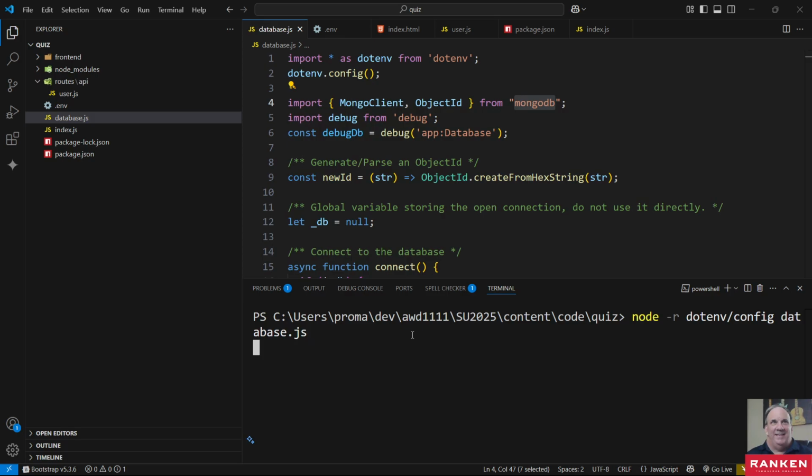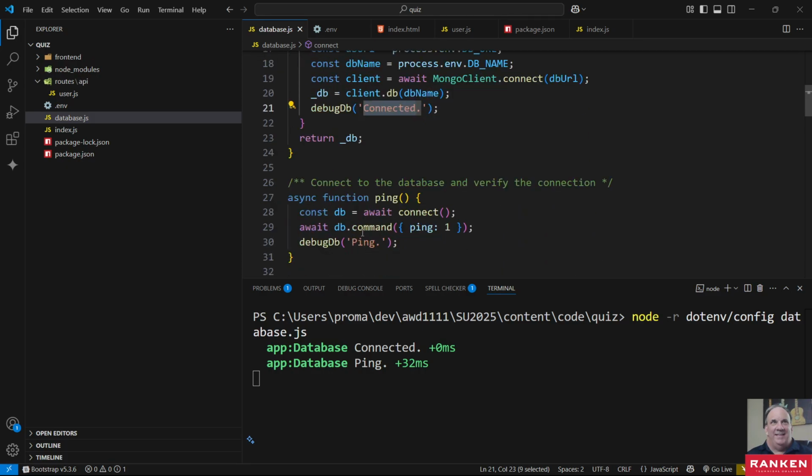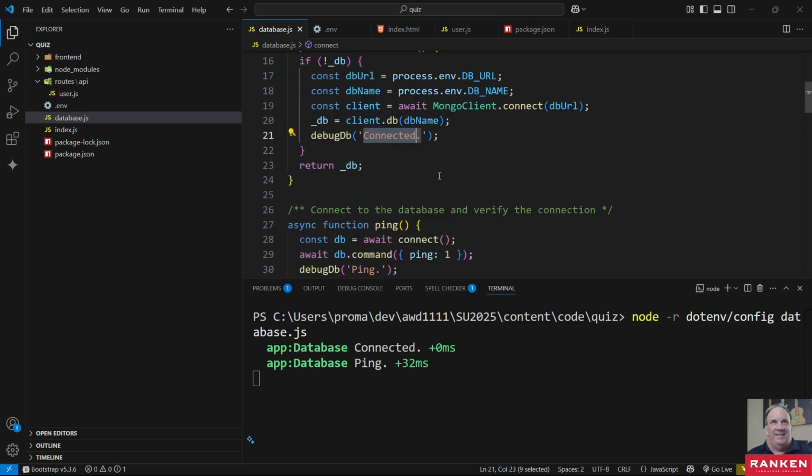And then if you hit enter here, you should see your logging statements working, and also you should see the connected and ping. That happens from pinging the server. When you do a connect, it's going to print out connected, and then also it's going to print out ping, because besides just connecting to it, it's going to do what's called a ping command. A ping command is a very popular way to do things in applications, is always have a ping command.